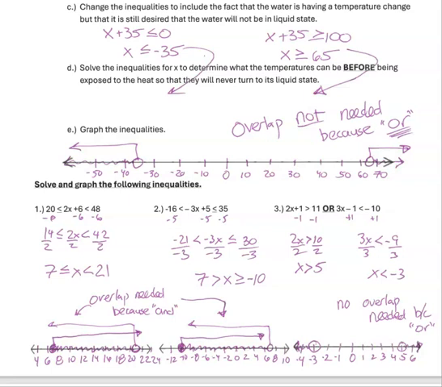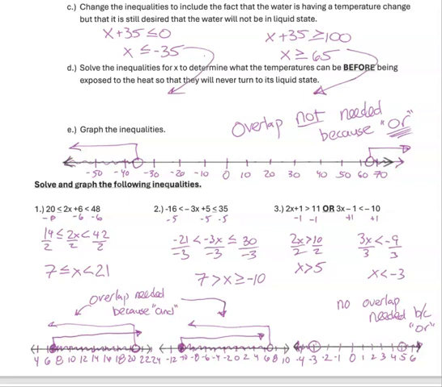After we did that, the students went over and just took some different abstract problems and we solved these. Remember, whatever you do to the inside, you do to both the left and the right. If you ever multiply or divide by a negative, you need to switch your sign. So on that first one, when I solved that, I found out that all numbers that are greater than or equal to 7 or less than 21 are going to be solutions. And you could see how I graphed it with an open versus a closed dot and then my arrows and did the shading where the overlap was.